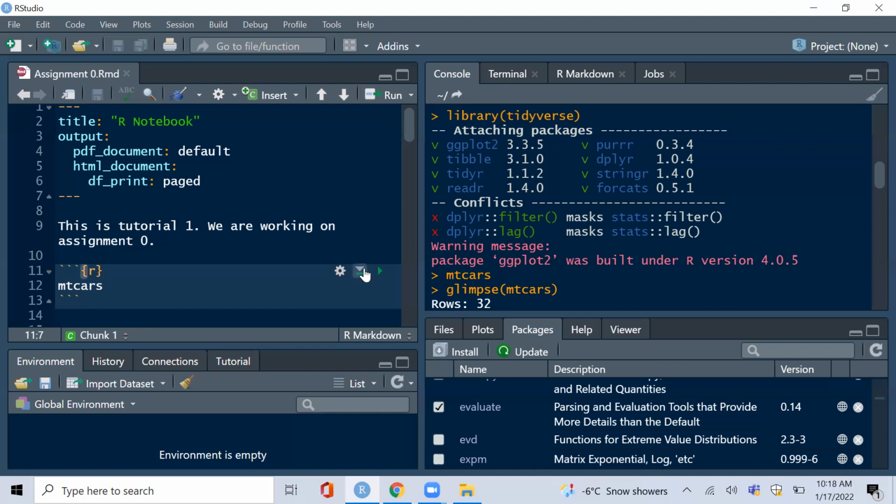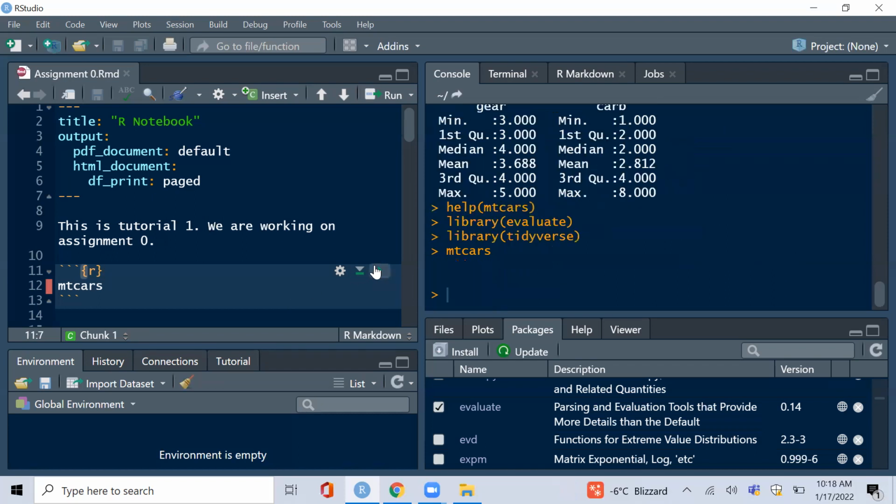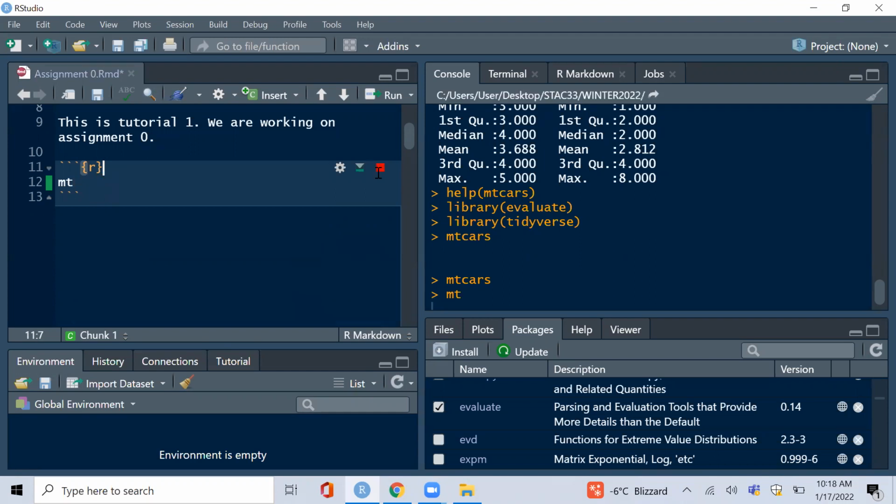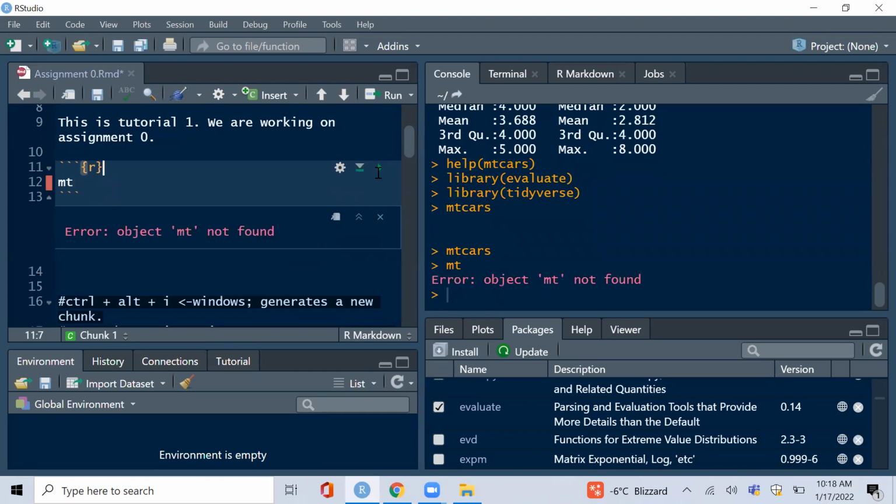It's not me writing things arbitrarily. However, if I write something like mtc, which doesn't mean anything, it will say object not found. So you cannot write like that in the code.